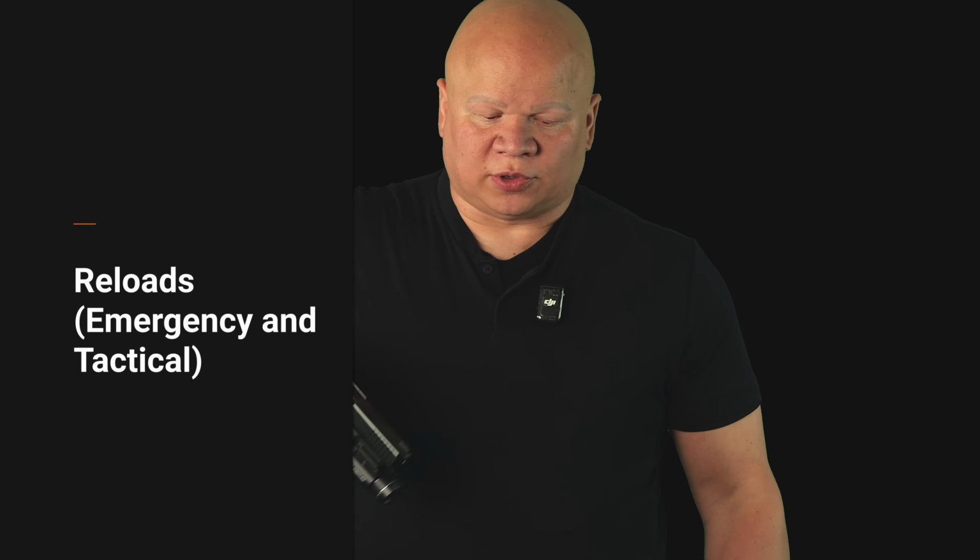All right, now for this next drill, we're going to be doing reloads. You want to make sure you have a completely 100% empty magazine, the proper one for that firearm, and you want to have that already in there. Now in my case, I have a backup one. This one has one dummy round in it. I'm going to have that in here, ready to go.